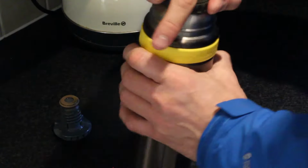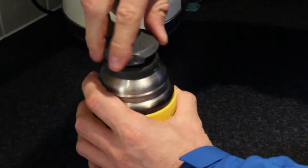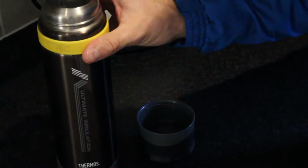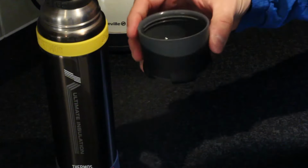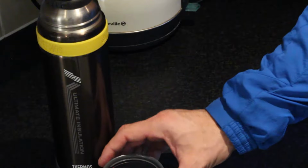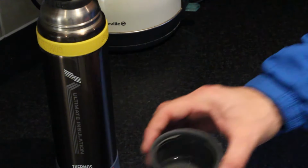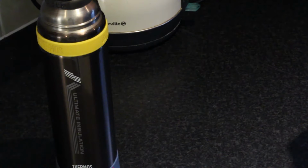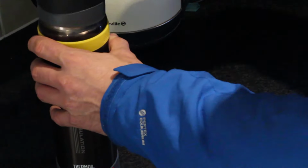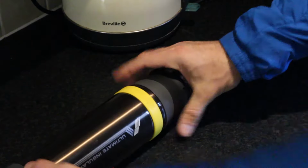The other thing I love about it is the cup. A lot of cups, they kind of teeter on this kind of rounded base and they fall over all the time when you put them down on a rocky surface or a smooth surface. This one's great. It's kind of a rubberized coating. It's got little feet that kind of splay out on it, and it will sit flat on most surfaces. It won't slide. And the flask itself doesn't roll massively either. It'll stand on either end.